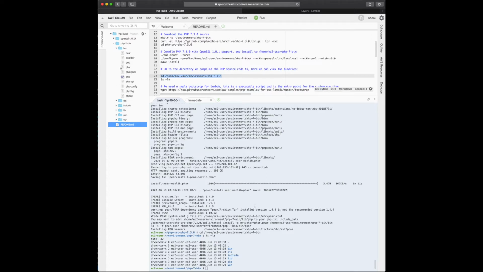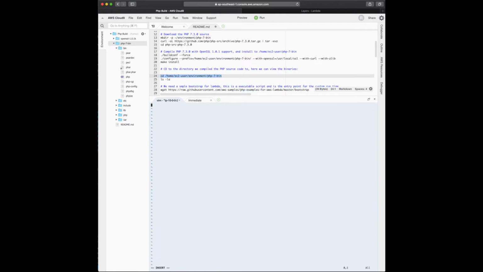But let's just do that really quickly, just to show. So we'll create a test file here. We'll write a little bit of PHP code here. Hopefully this will run.